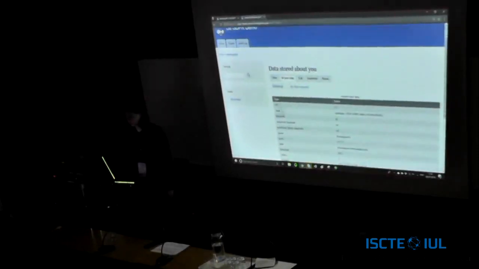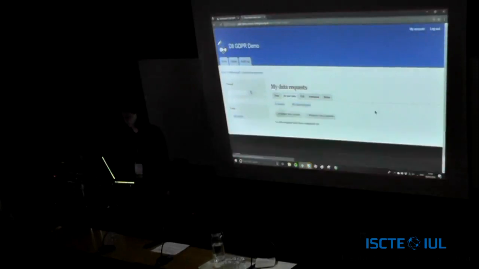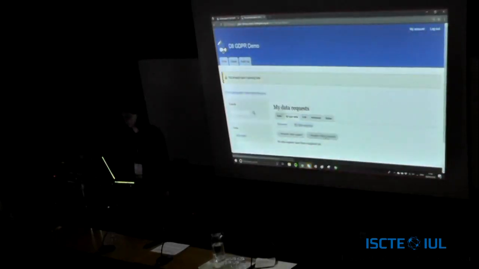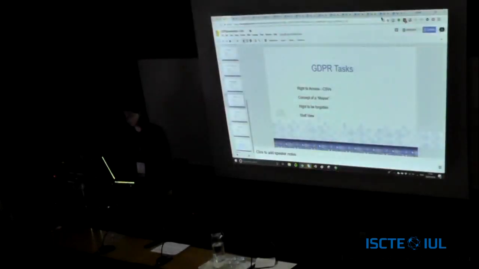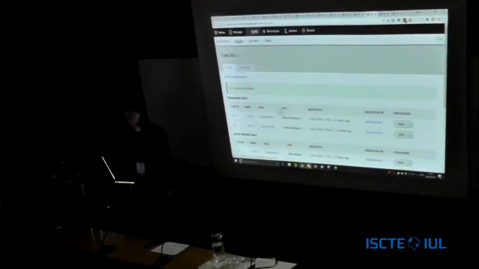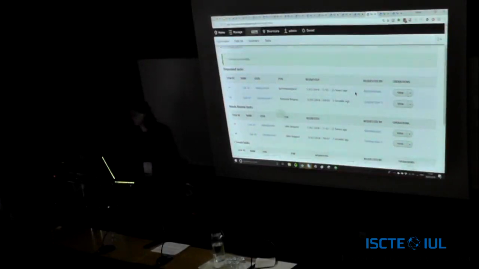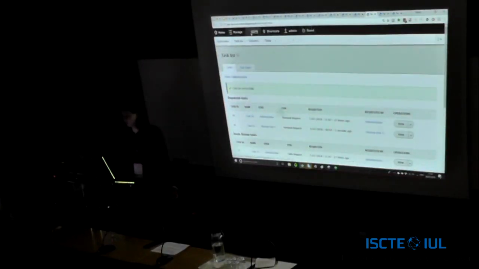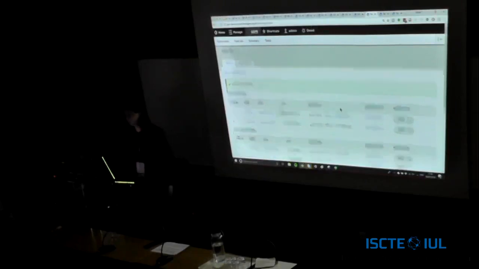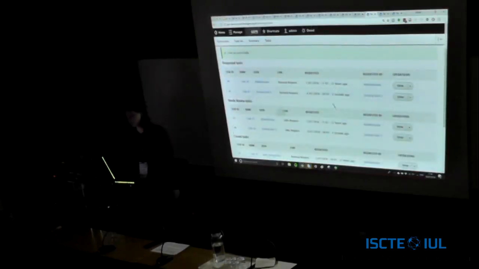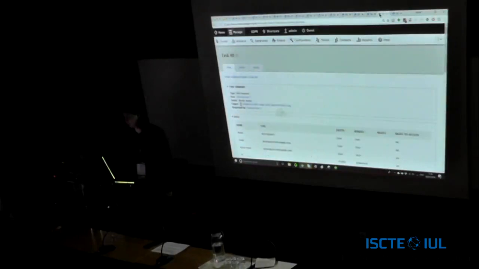So we've built these tools where somebody can go to a user profile, click My Account, click Data Requests, and they can request those things. Now, I've already done this. Then we've built this page, GDPR tasks, which is a task list for staff to process. You have to run cron. So if I go to Devel and run cron, it builds these tasks, because they're a little bit complicated. And we can see a couple of different tasks that are processed. Destroy user 5 is the person I've created to destroy for this demo. We can see they've got a right to access request, a SARS request, and they've got a removal request. So let me process their right to access first.